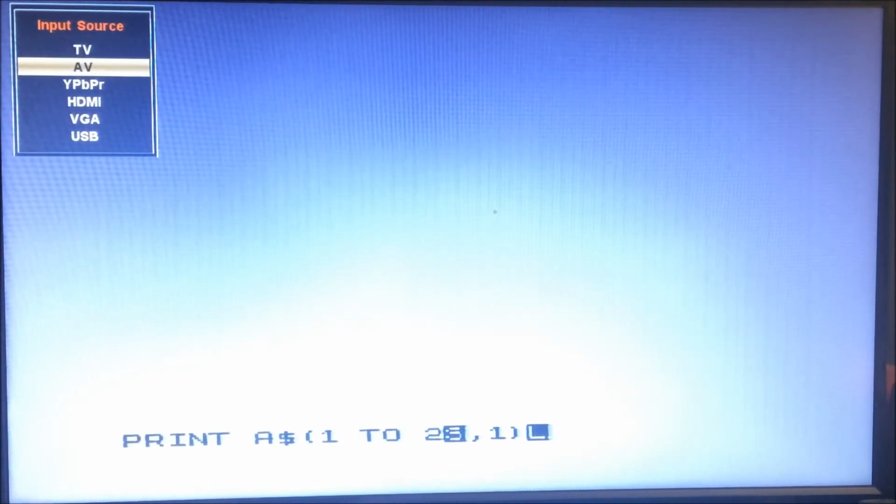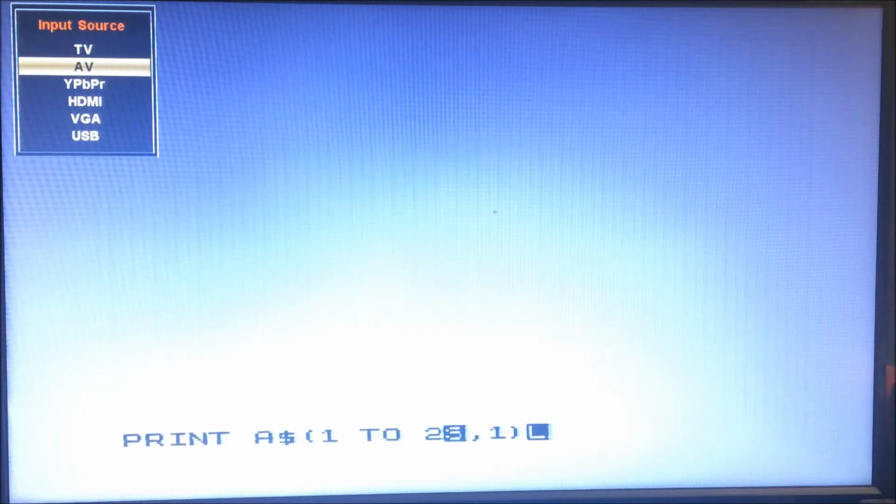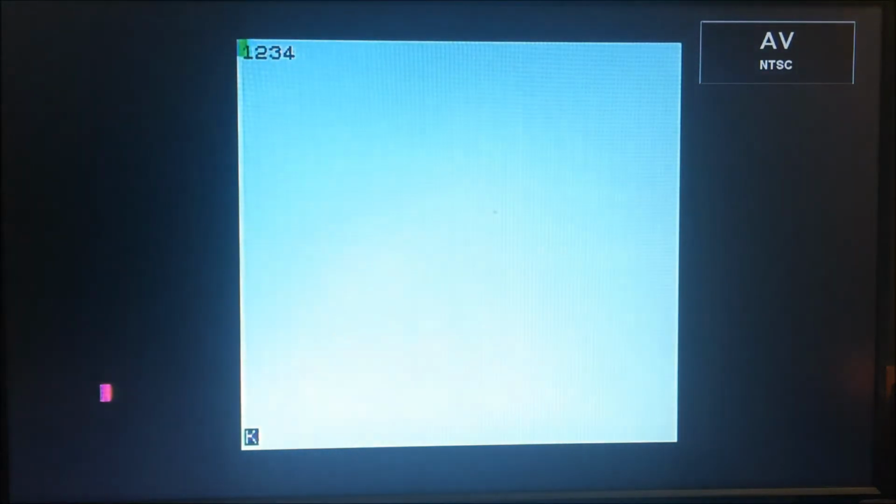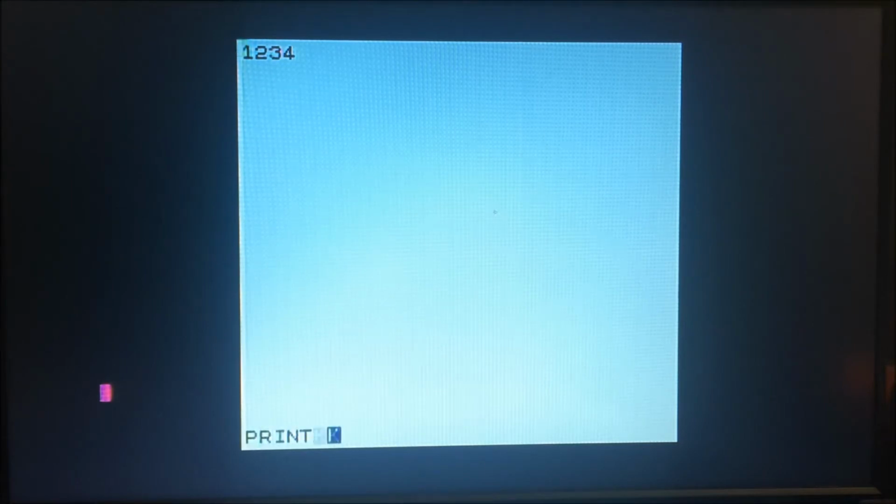So when you write a ROM emulator, you actually have to spend a bit more time trying to investigate how this all works. Let's see how the screen here is. Yep, so it's going to have to be adjusted a little bit. Okay, and again, I can do the same thing here. I can say print $1, and it'll do the same whole thing. By the way, if I say print $1, 2, it actually lets you do it. So it's a little bit friendlier than, well, on the ZX81, if you type 2, you're always going to have a space before and after. So I didn't actually try to add that in.